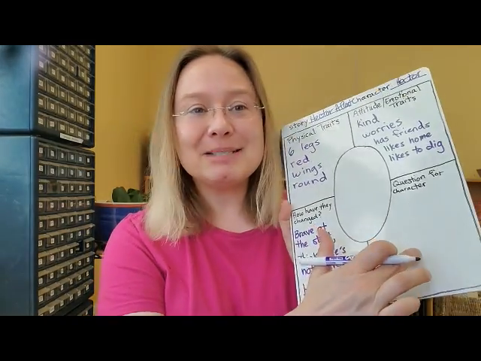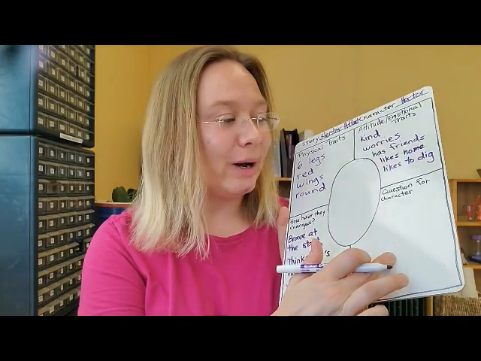And then this last part here says questions for the character. What questions could you ask the character? This one is an imaginative one too. So if Hector were a real Wumblebug and all of a sudden I could talk to him, what would I want to know? I think I would want to know quite a few things. One, where are the other Wumblebugs? How many homes have you dug?